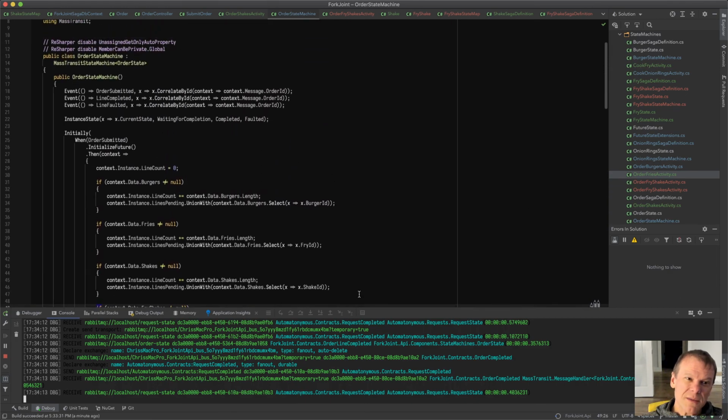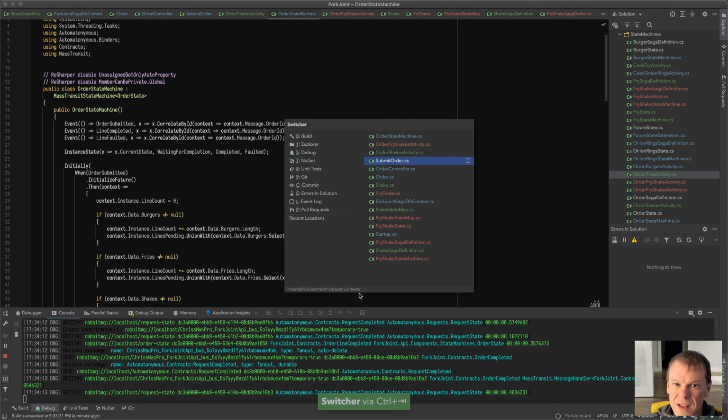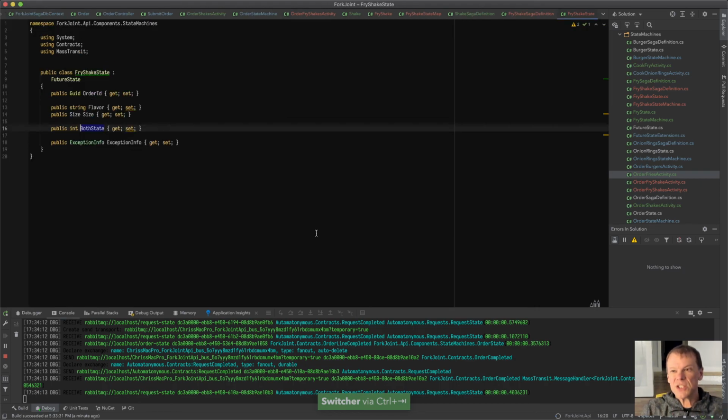So we could join, and I think the key takeaway of this is we could do a join, and we can figure out how we want to do a fry shake, which really is just taking a couple of different types and putting them together using a composite event to track them. And again, this is stuff that we can put into a future base class. The trick is, and it goes back to that original question, how do we want to store this in the database? I mean, does each future get its own table?